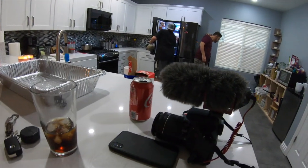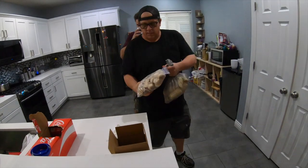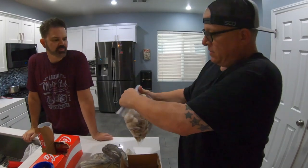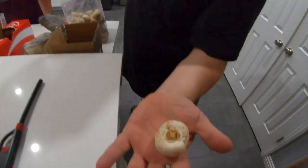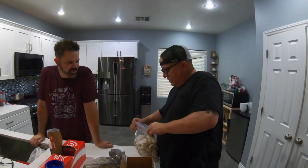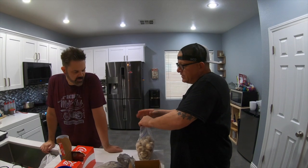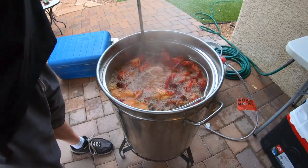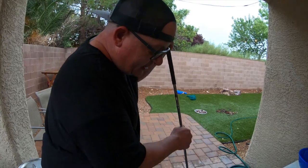I'll show you a secret with these. On the smaller mushrooms you leave them in half, and you cut them so they're like a sponge — that'll suck everything up during the soak and absorb all the flavor. Just cut off the stem, leave the cap part, and it becomes a sponge. I'm just going to give it a quick stir. The only reason I'm using a three-iron is because I lost my paddle, so leave me alone.